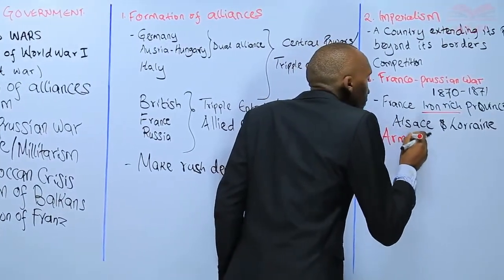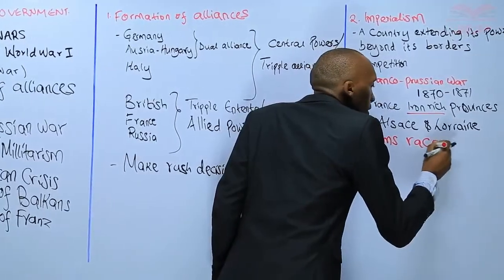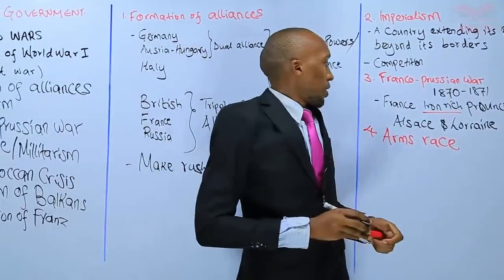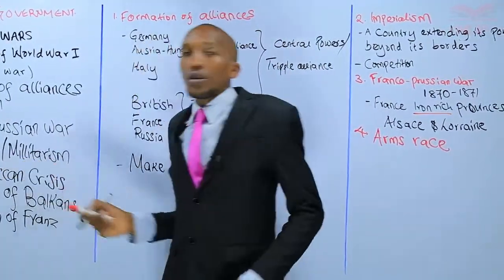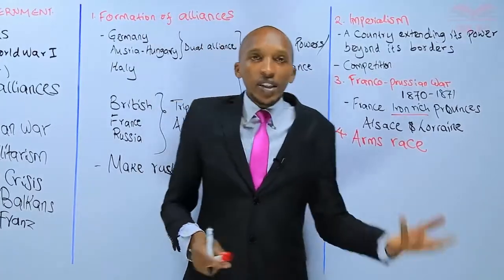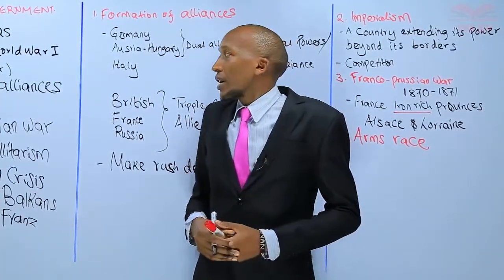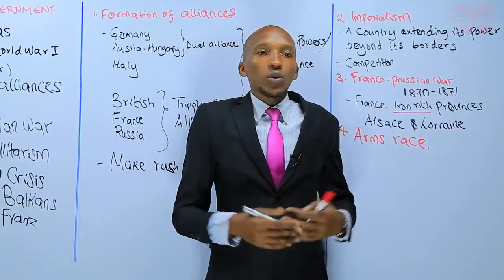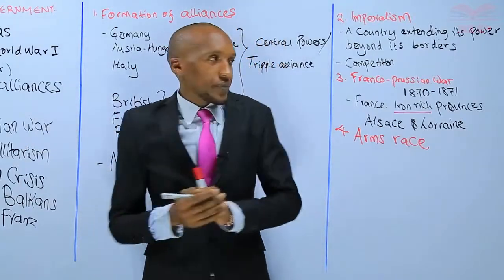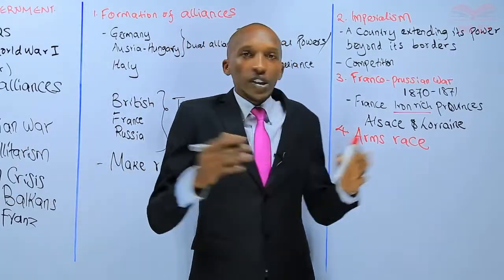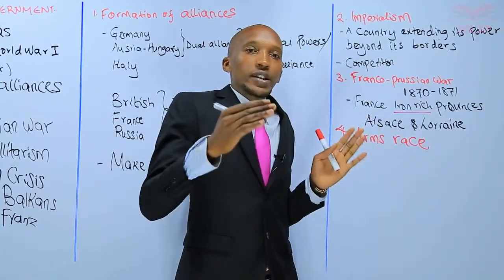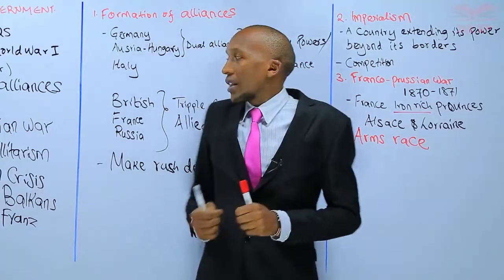The arms race. Or what we are referring to as militarism. The word militarism comes from the word military. So in the 19th century, during this time when we are having the World War, which was happening around 1914 to 1918, as we mentioned in our previous class. That is when the First World War happened. There was an arms race. In the period before 1914, there was an arms race by the European powers.